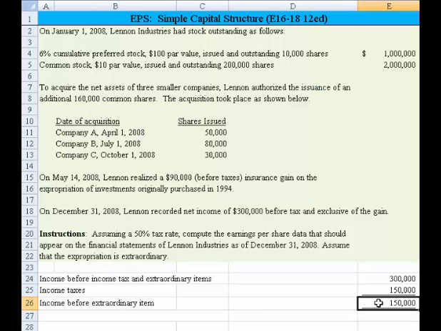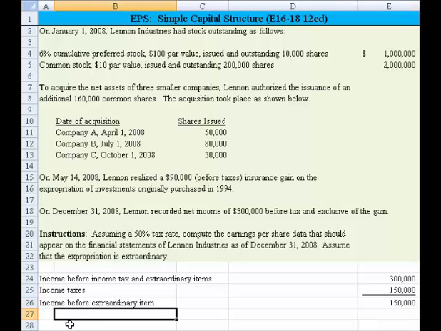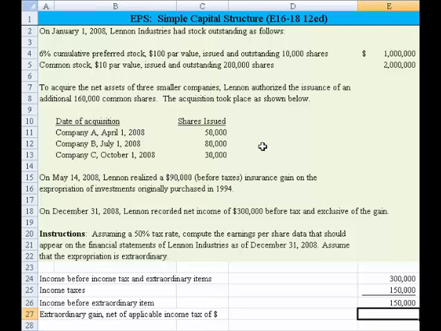And actually, I don't think we need an underline under that. The next item down we need to consider is the extraordinary event, which I've already worked ahead of time. Extraordinary gain net of applicable income taxes, and we need to calculate that. So I'm going to do a quick calculation here where we know the extraordinary gain is 90,000.